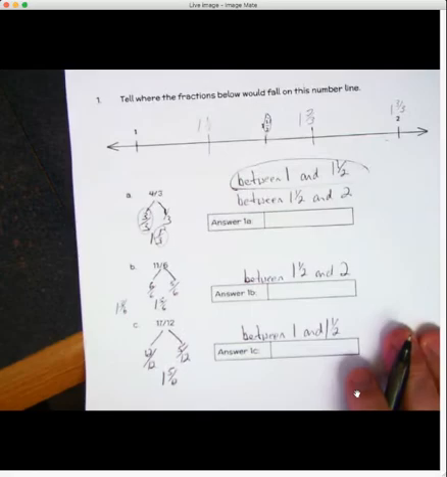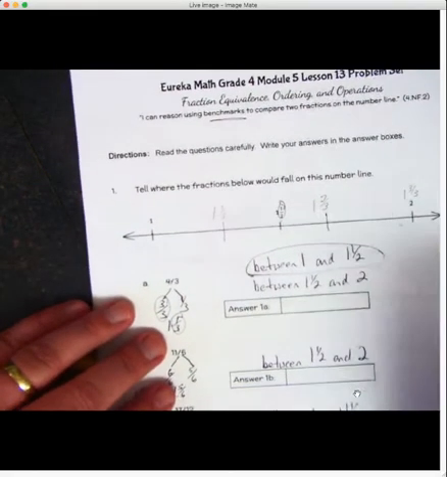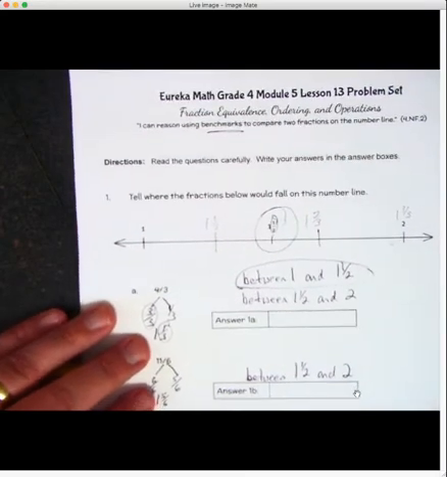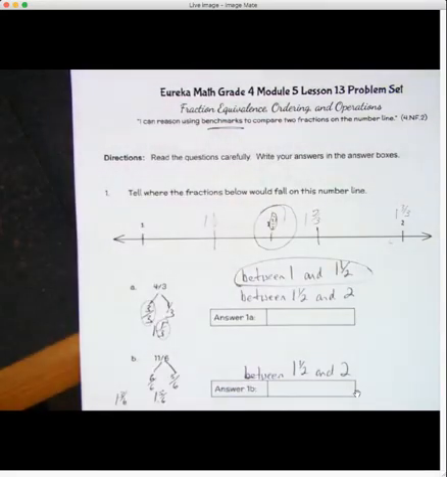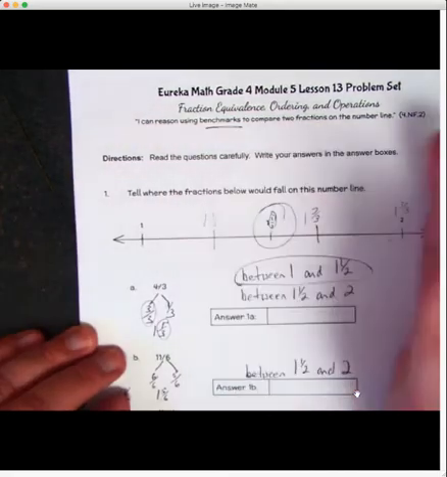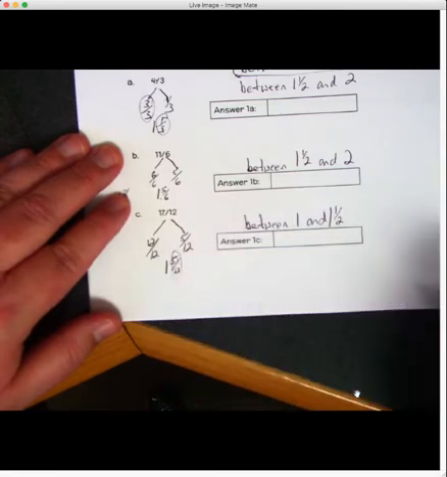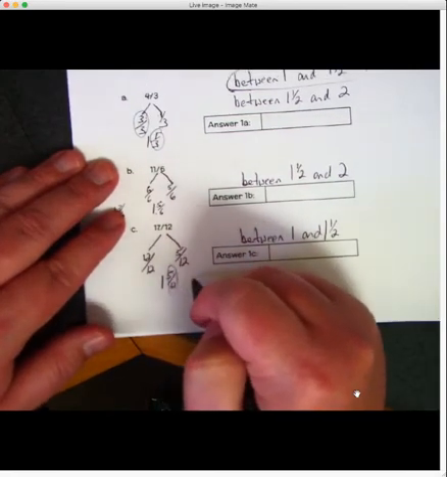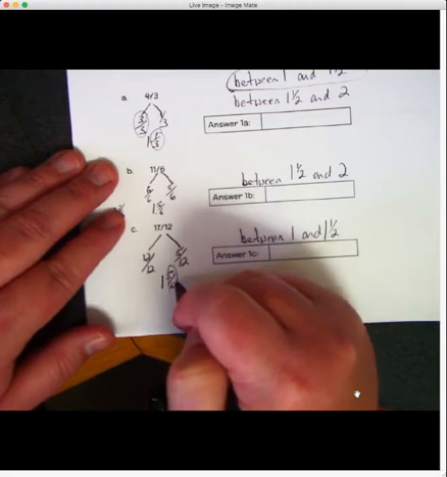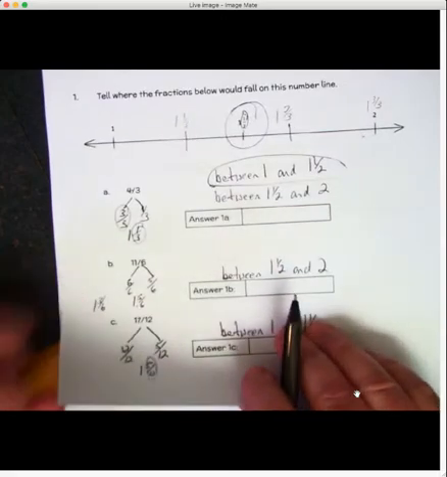This is tricky, I know. But the purpose of this lesson, remember, is using benchmarks. You're thinking about 1 and 1/2 as your benchmark. This is what we're comparing everything to. Is it less than 1 and 1/2 or more than 1 and 1/2? So that's why we have to look at this fraction and think of equivalent fractions. So 6 twelfths would be 1/2. And so this is less than 1/2. So you got to think about it like that as we're doing today.